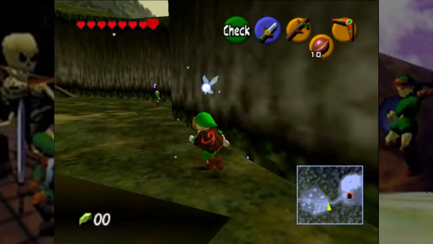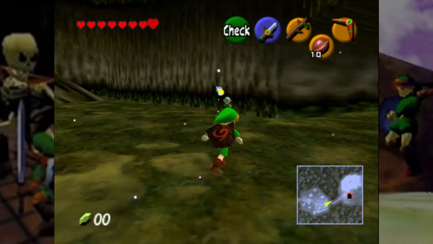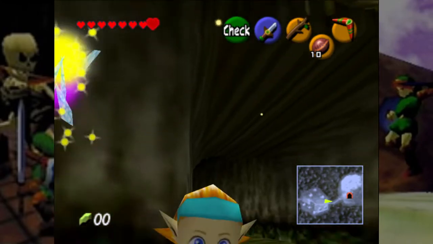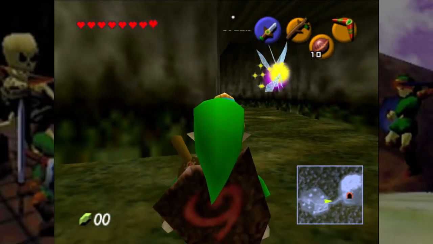So there's music inside the buildings, but not in the regular forest area yet. There's what would become the default female Kikiri.